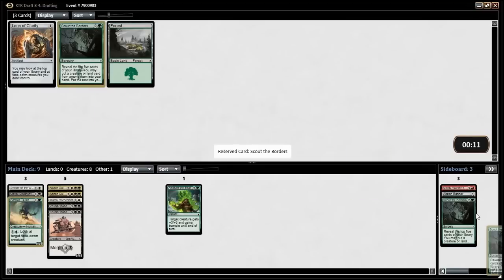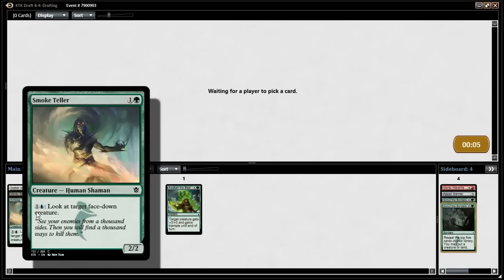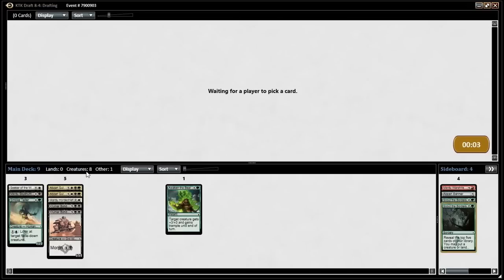I'll take another scale, I guess. I'm not super excited to run the Smoke Teller, but I will. Although with 8 creatures coming out of pack 1, I don't think we'll need to. So yeah, big things we want to see.